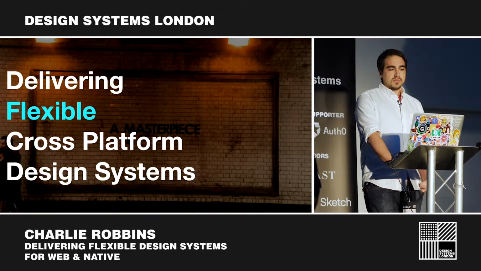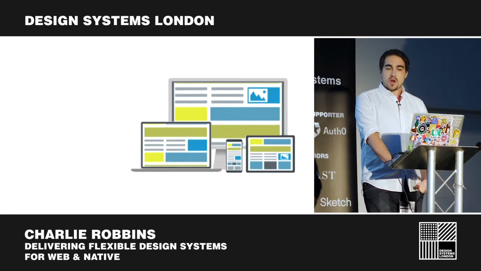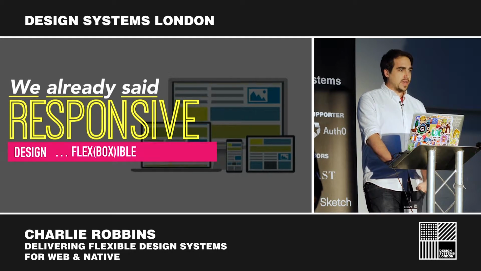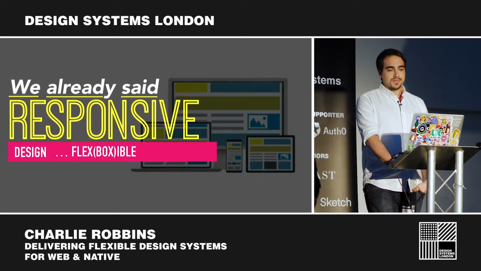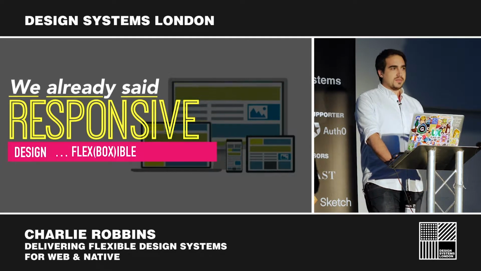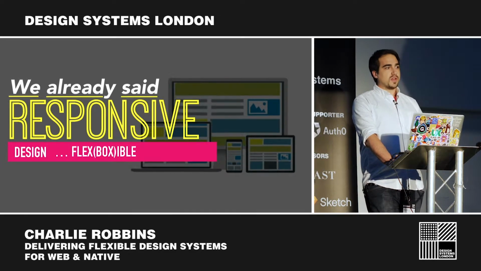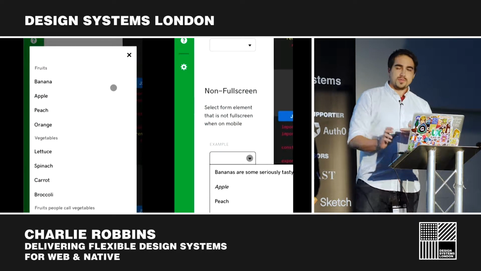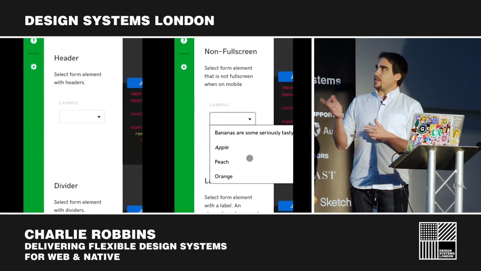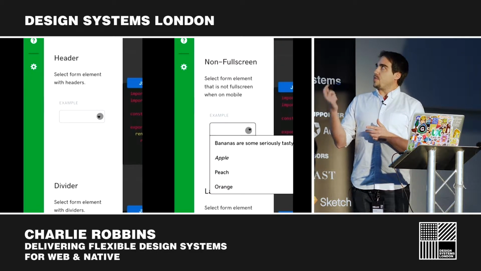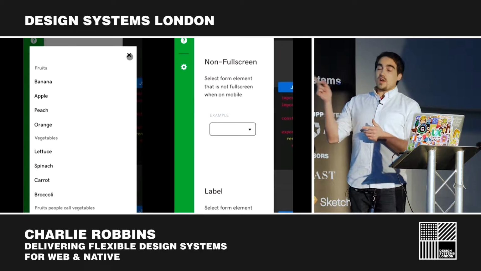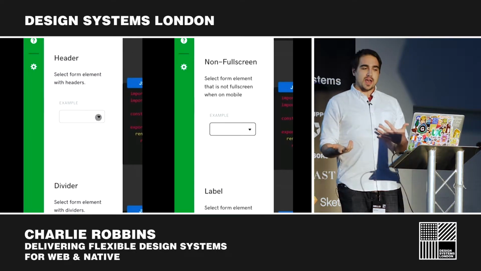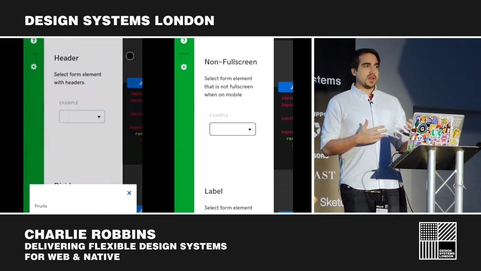What does it mean to be flexible? We already established that we have to have responsive design. That's flexbox-able. But there are other types of flexibility, not just in what it means to be cross-platform, but in the things that you expose to your users. So the left side here is that same demo from before, but the right side is actually that feature turned off. So we had requests from folks like, don't enable this all the time. There are places where I want to use this.